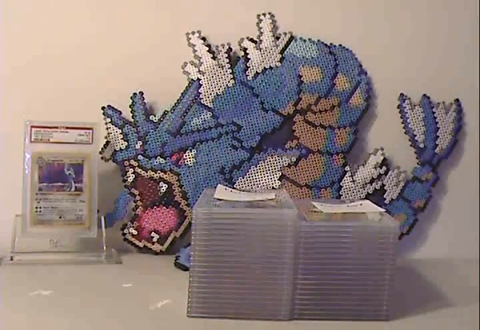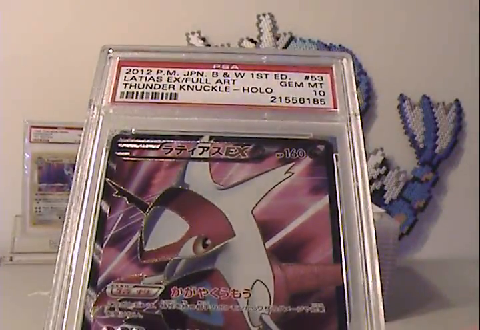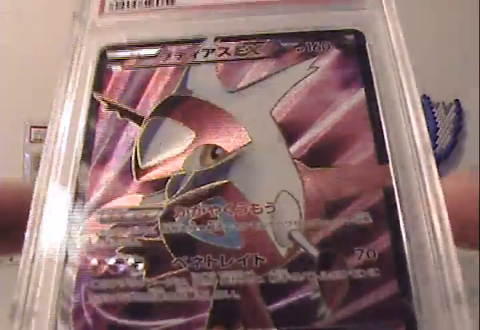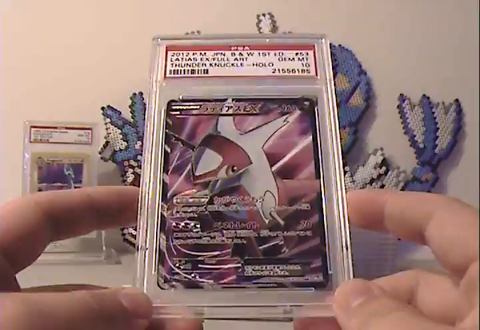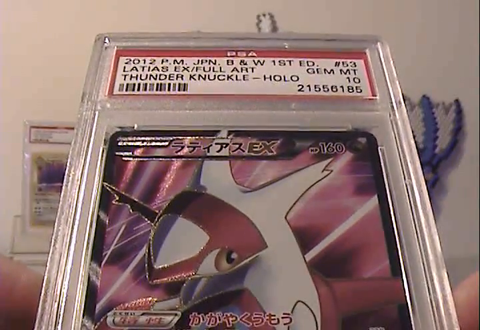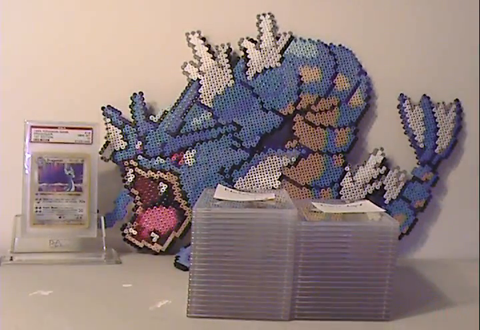Mew EX, Mint 9. And then the next card he sent was Japanese. This is from Thunder Knuckle. It's a full art Latias. Again, one of those cards that seems to work rather well with pink on pink backgrounds. You'll see that. We'll see it at a distance there. Full arts always look good when you hold them back a little bit. But that's Gem Mint 10 form, and also a first edition card. So you can see right there, first edition, Gem Mint 10. So a couple cool cards from him yet again.